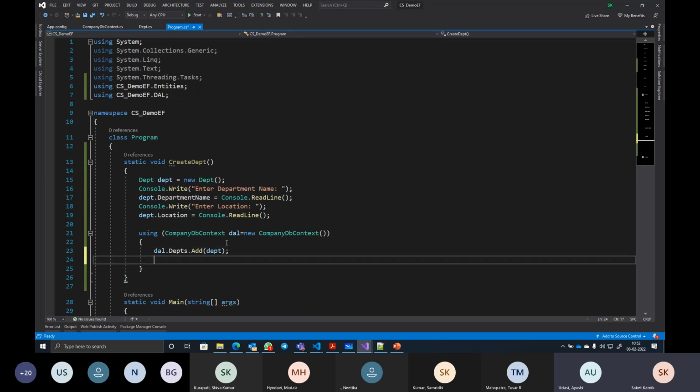Now here onwards, whatever I do, that may result in an error. If connectivity is not there, I'm connecting to some remote server and connection is not there, server is down, server is not available, network is down, whatever is the reason. Or if there are some errors in data and the server is rejecting the data, then also there could be an exception. Yes or no? Also, if manual entries are there. Yes or no?